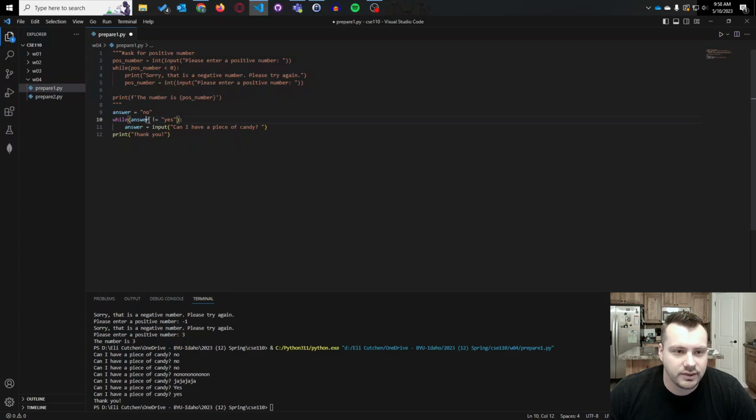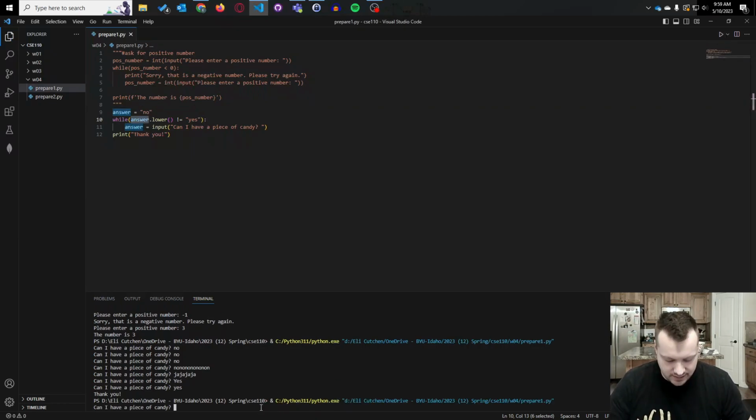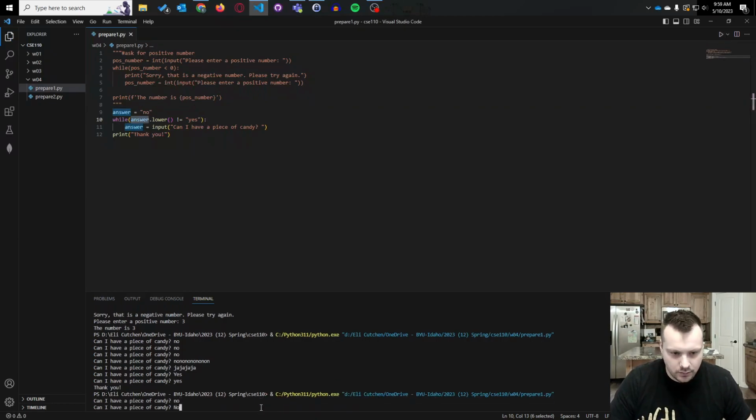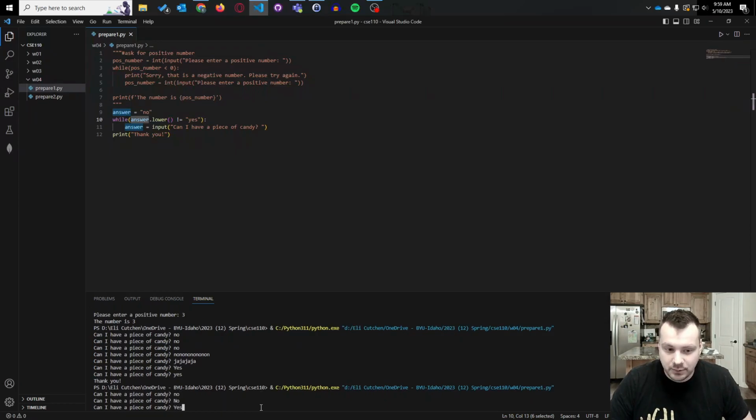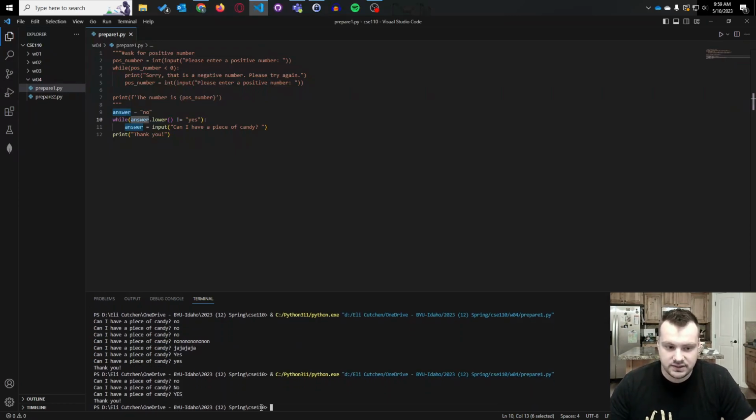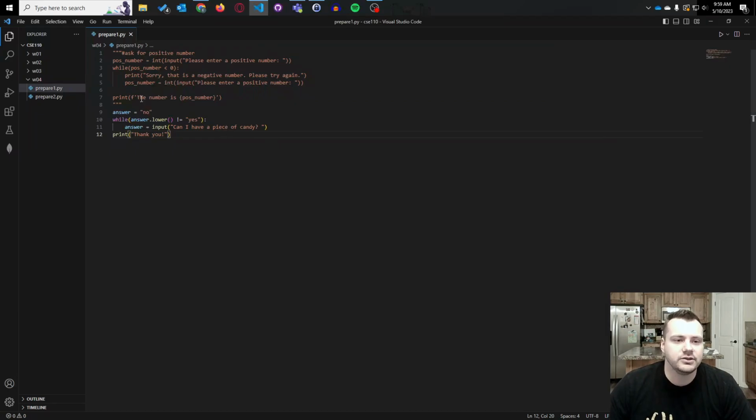So the point of what I was saying a minute ago is I can put something called dot lower, and the dot lower is just a function that takes whatever is in your variable and makes it all lowercase. So if someone types a capital Y or all caps, it will still run. But if you type yes with a capital Y or all caps, it doesn't matter, it just kicks you out anyway. That's a nice way to see it all work together. Those are the two things that they want you to do in Prove 1.